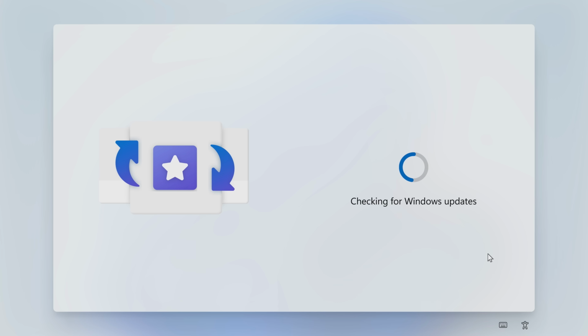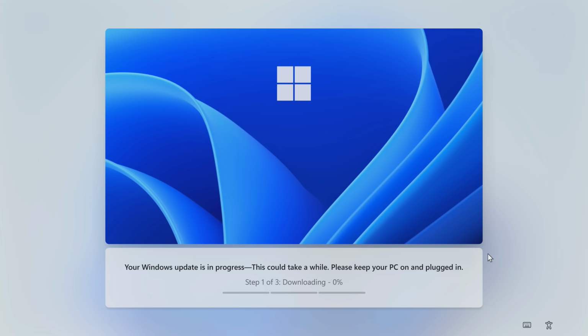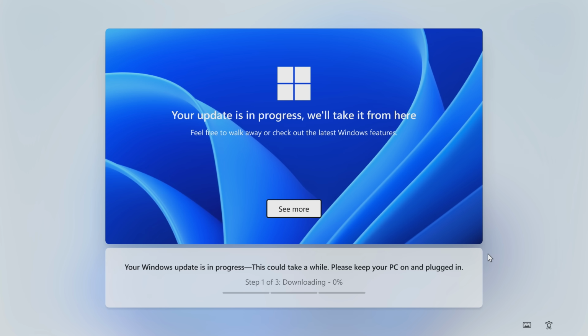Next, it's going to check for Windows updates. Again, if you've done the bypass NRO command to kind of disable the network connectivity, then you probably won't be seeing this. It'll just skip straight past it. But for those of you that have a network connectivity, you'll have to go through this, unfortunately. It just updates programs in the background, installs features, and downloads updates, all that kind of stuff. So just be patient, let it do its thing, and we'll come back when we have something to interact with.